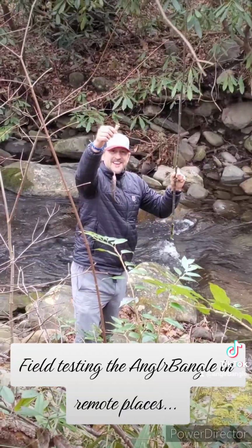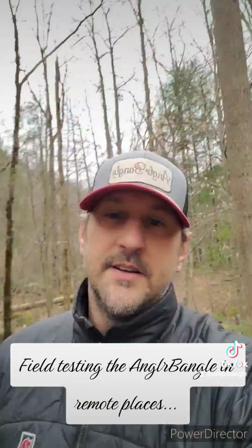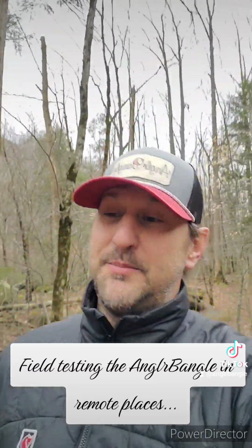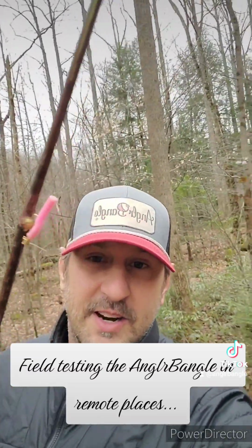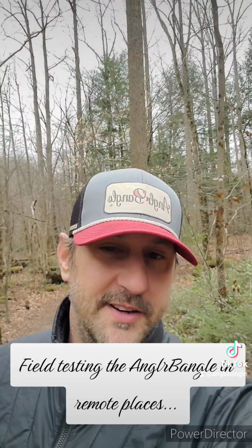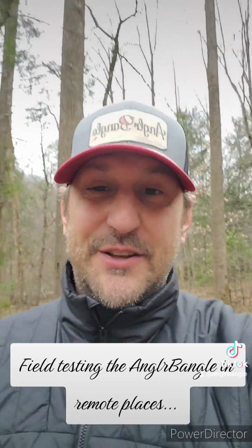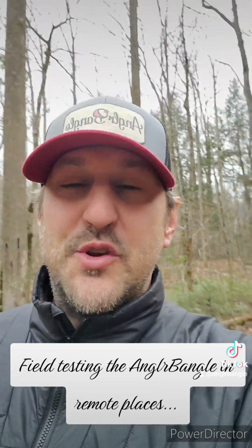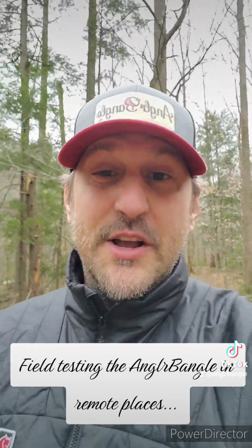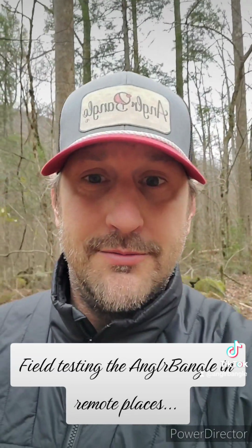That's what's up right there. That's what the AnglrBangle can do. So this is the setup that just caught that brook trout just a minute ago. Right here, little jig head, floated that bobber down and he smacked it. That's why I love fishing. That's why I created this AnglrBangle, so you can fish anywhere at any time when you see a fishing hole. You need to get you one and we'll see y'all.